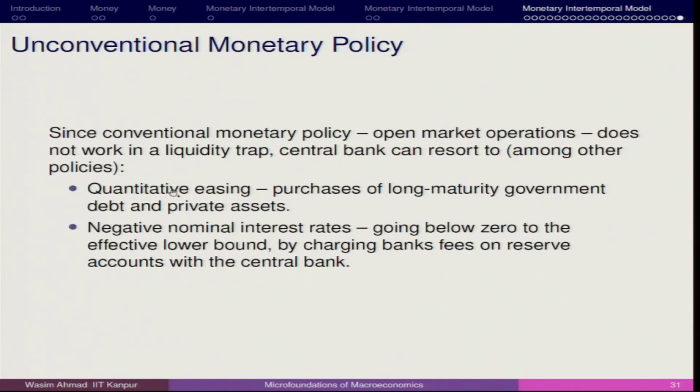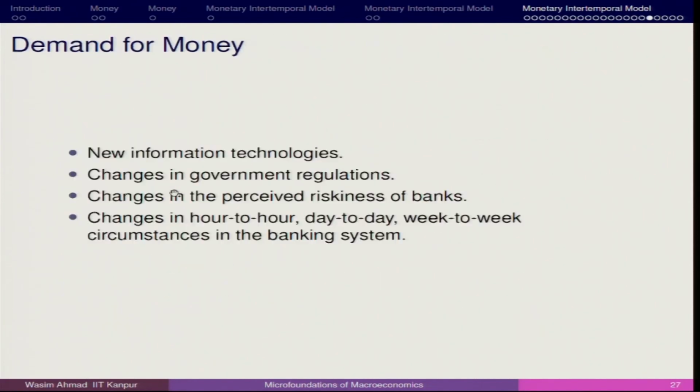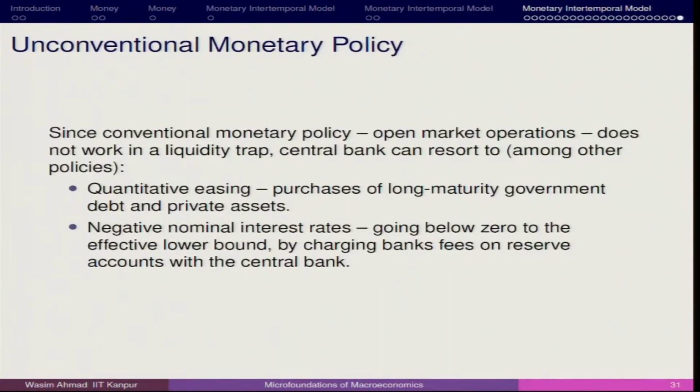So, let me now summarize what we have covered in this particular topic. Here we have covered the monetary intertemporal model. We understood that apart from the conventional monetary system that we have, certain alternative methods of payment also help us understand the demand for money. We then introduced the neutrality of money. Under neutrality of money, we found that in the current period, in a very tight context, an increase in the money supply has a direct impact on prices, but the goods market and labor markets are not impacted.